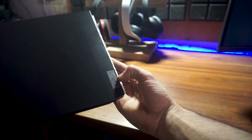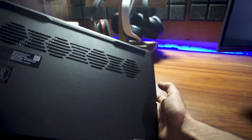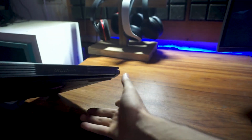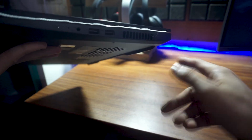There's a metal logo on the right side that says Lenovo, and if you flip it over, there are just a few ventilation holes, and I would prefer to use a cooling pad with this laptop. And on the back there's no ventilation, it just looks like a grill, but it's just a design, nothing else, and it says Ideapad Gaming. And if we go on the right side, we have some ventilation that is going to be connected to the fan. One is intake and one is the opposite of intake, whatever that is.